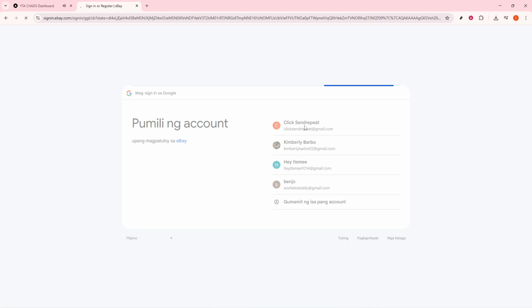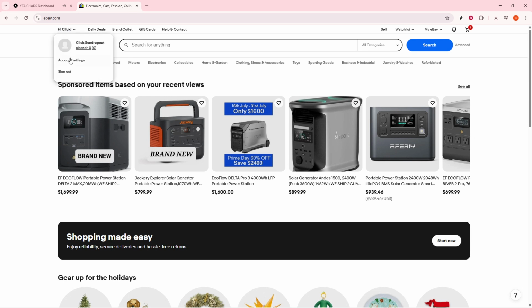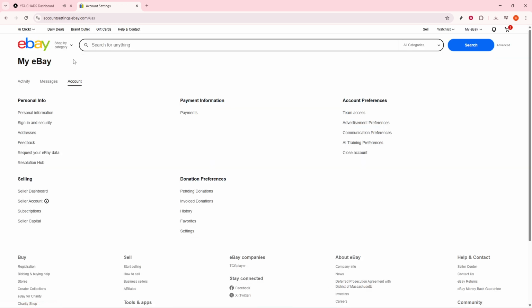Moving on, it's time to set up your account preferences. Begin by adding your shipping address, the place where any purchases you make will be delivered. Next, choose your default payment method. Options typically include a credit or debit card, PayPal, or directly from your bank account. Choose what fits best with how you plan to use eBay.